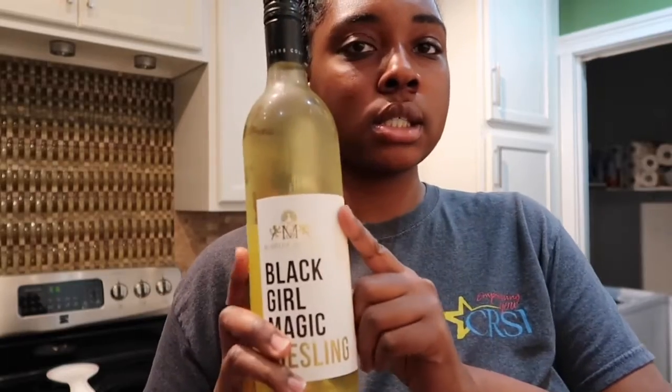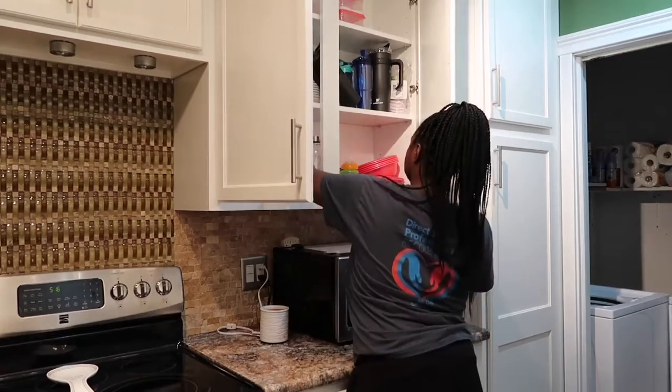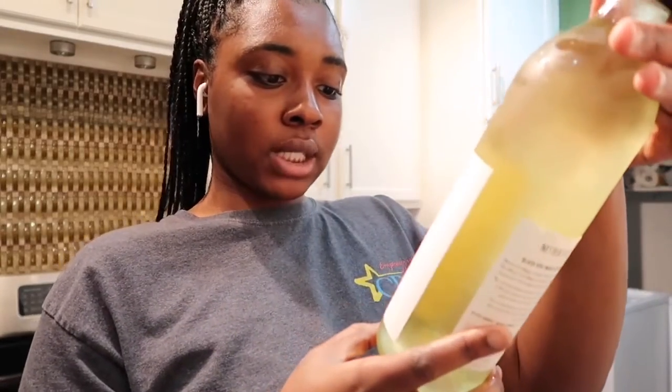I've been seeing this Black Girl Magic wine. I've been seeing it, but never picked it up. So I'm gonna try it today. I don't really be drinking wine like that, but I'm gonna start tapping into being a wine drinker, a wine girl. So what is this? Black Girl Magic Riesling.